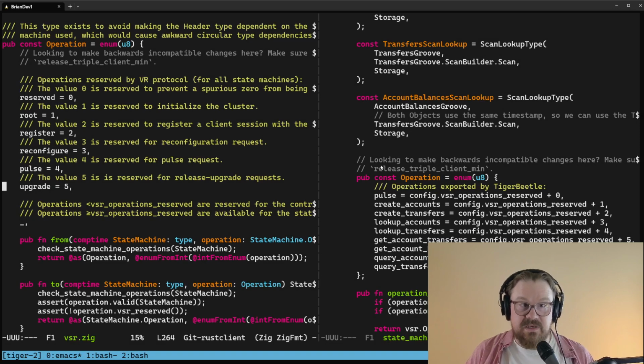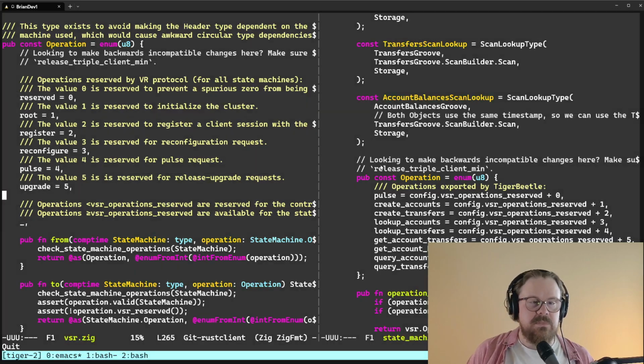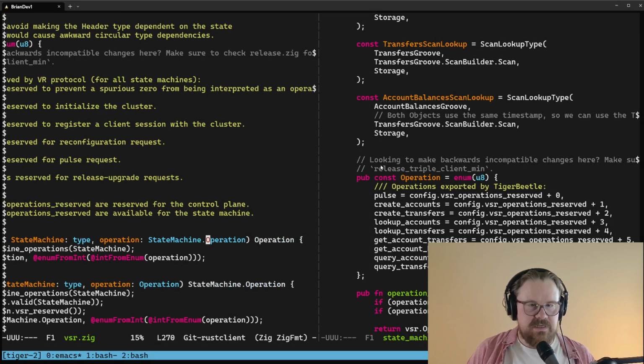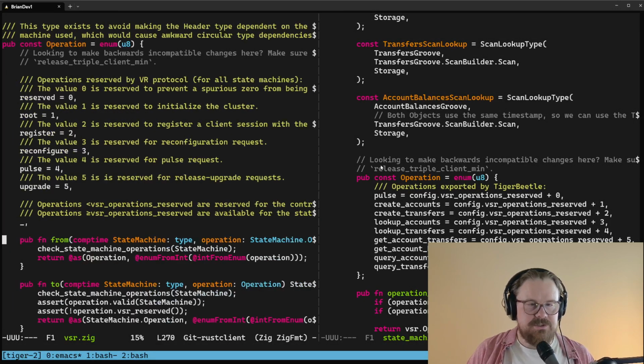These values of the VSR operation are different. But I see a cast here. So there's just a very simple cast from the state machine operation to the VSR operation, which on the surface seems wrong because the semantics of these don't seem like the semantics of these, and the numbers are different.